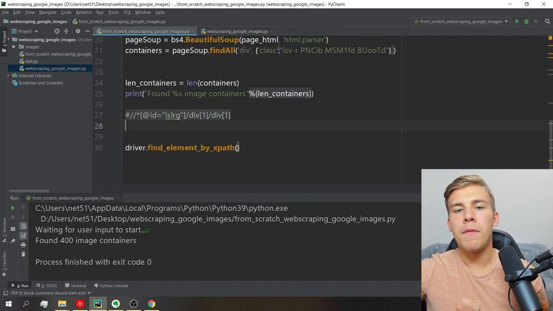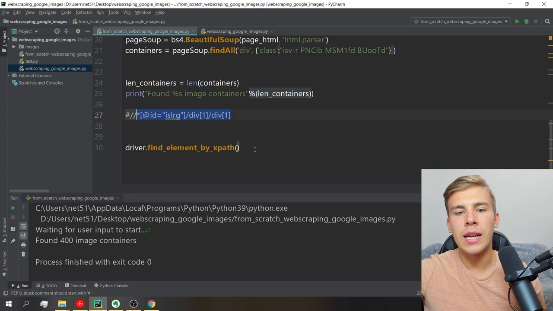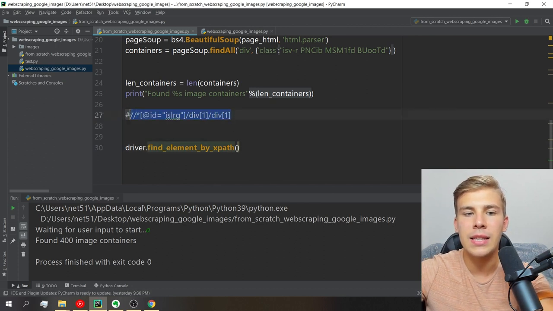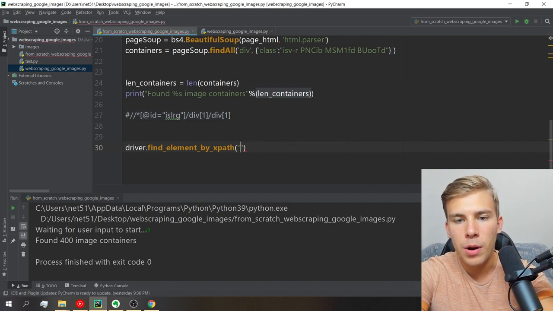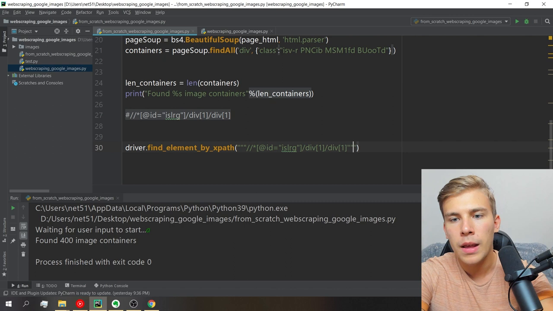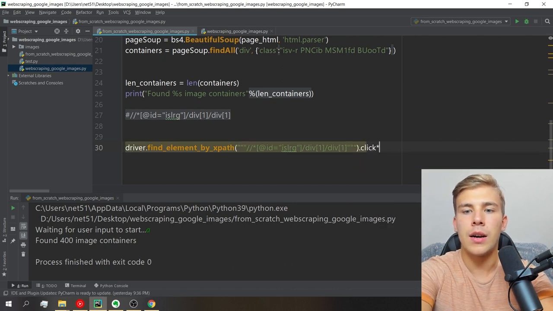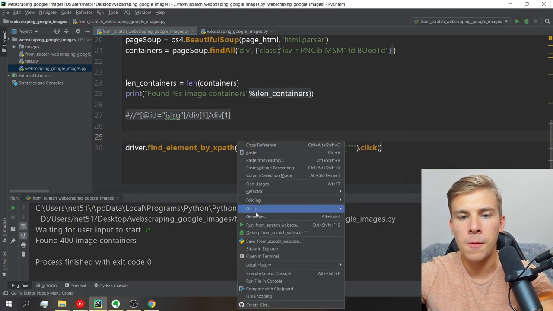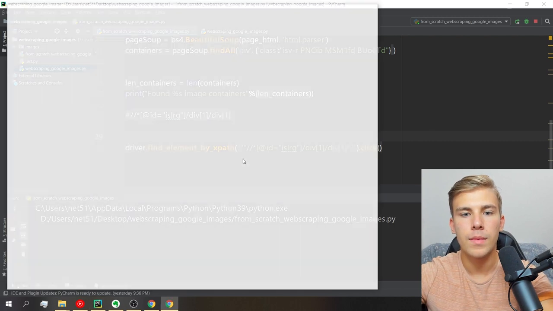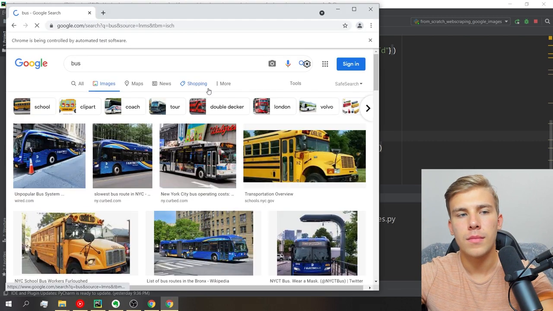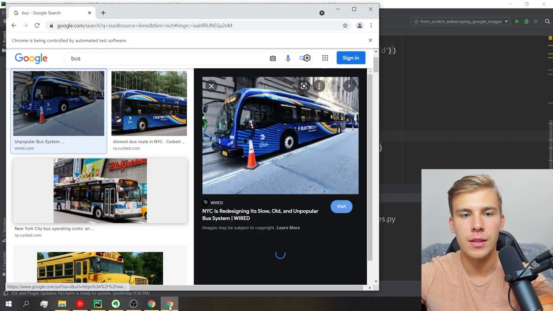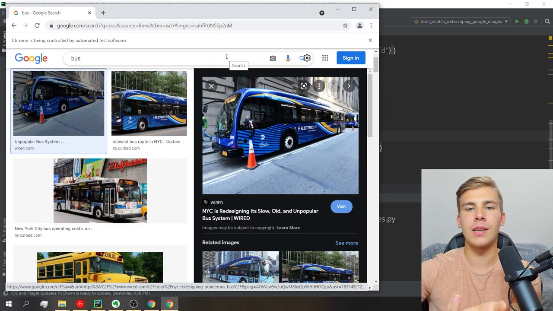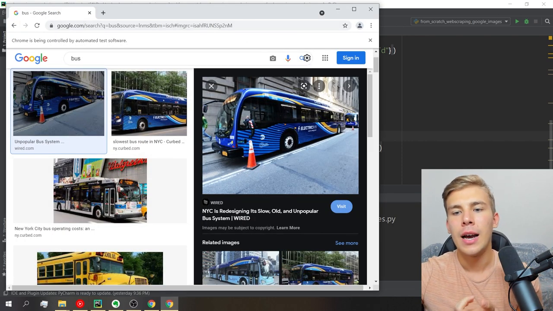But yeah, after you've found an element like this, let's say that is the element we found by XPath. Probably should use triple quotes here, and say click. So you'll see what's going to happen now. It waits. Okay, right, it waits. Click this thing and voila, it clicks on the first element here.